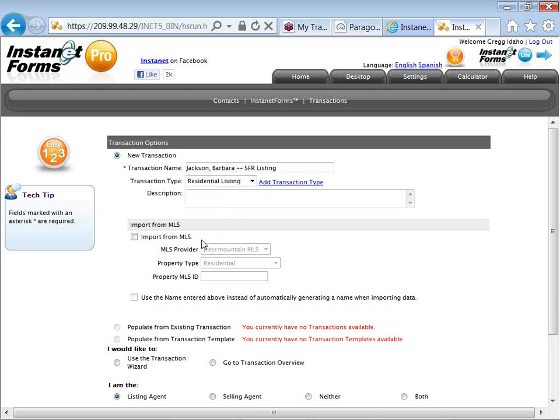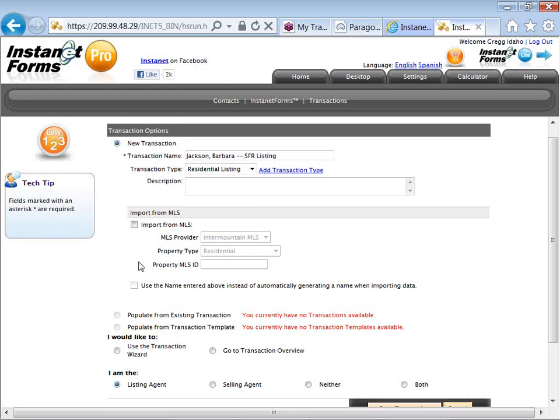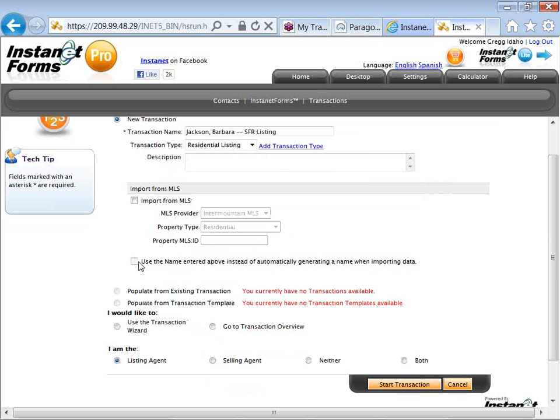transaction type. You have MLS import opportunities to bring MLS information into our new transaction files. Perhaps this is an expired listing previously, or it is a sold or withdrawn or something to that effect. If you have an existing MLS ID, you can use this service here to import that property information, address, city, state, zip, legal description, tax ID. We can bring that information into start our new file.